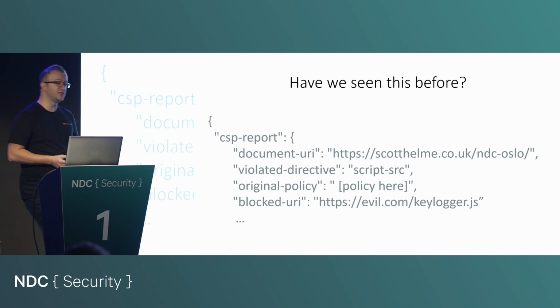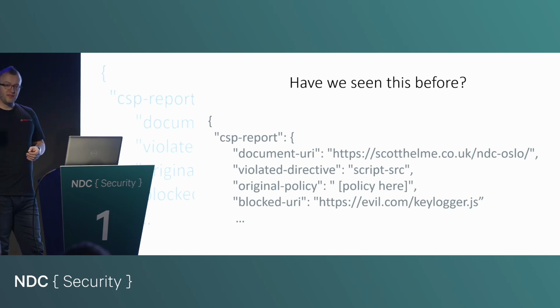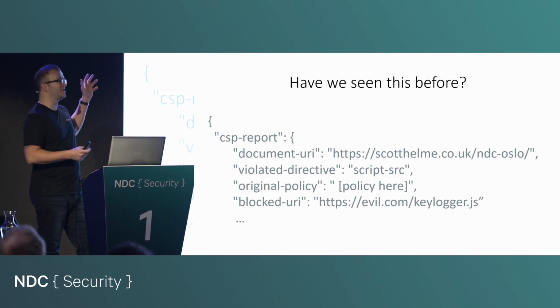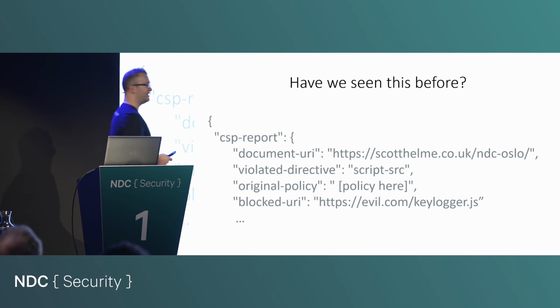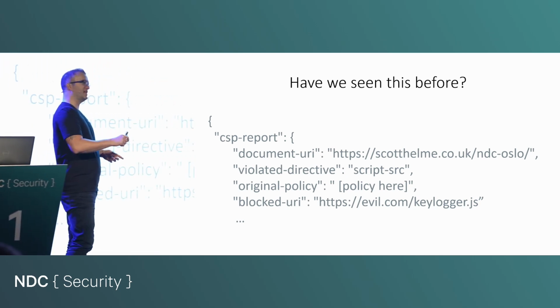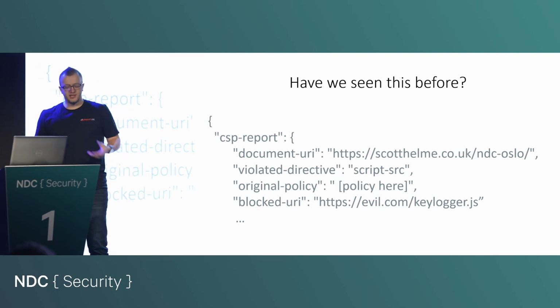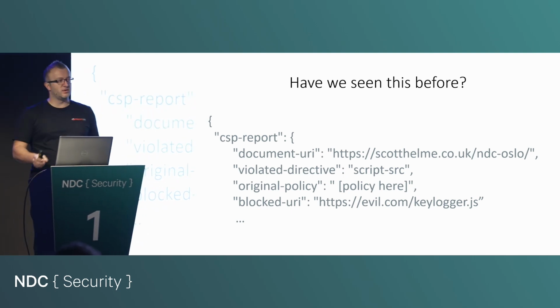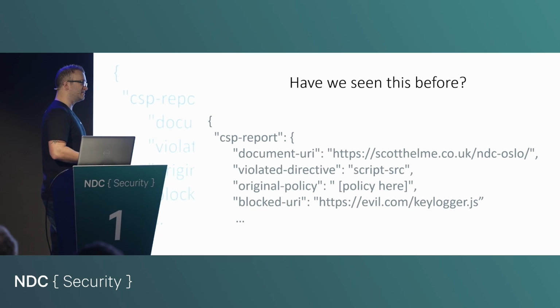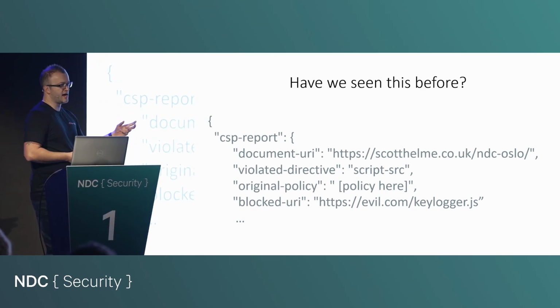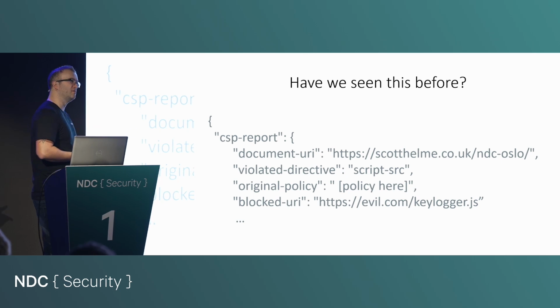Querying over the entire data set every time one report comes in to say, have we seen this report before, was virtually impossible. And then we have to remember, we have a 90-day retention policy, so we can't even actually answer this question. All we can really say is, have we seen this report before in the last 90 days? Because prior to that, all of the data's gone. But it's still the most commonly asked question that people wanted us to answer: if we get a report, is this a brand new thing that we need to look at, or is this a repeat of something that has already been?